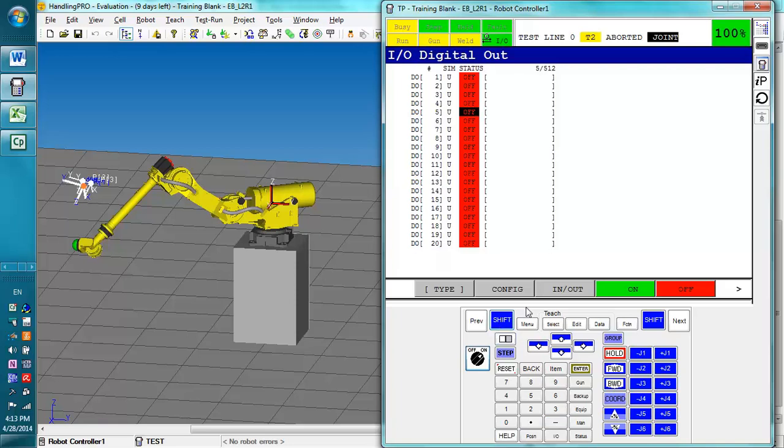Before we go into that, though, I want to talk about jogging representation. Right now, we are jogging in the joint representation, which means we are moving the joints. We can change how we're going to jog by pressing this coordinate button right here. Now we'd be jogging in the jog frame, the world frame, the tool frame, the user frame, and we're back to joint. The three most common ones you'll use are joint, world, and tool.